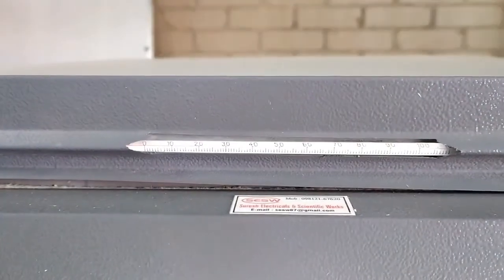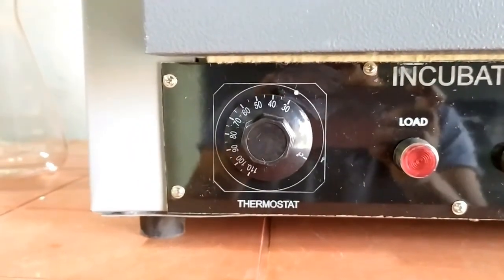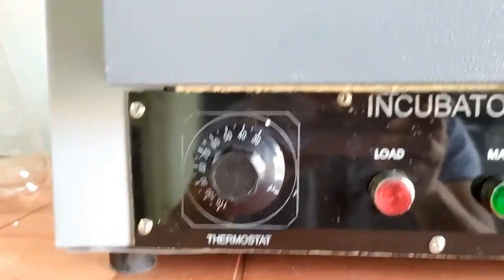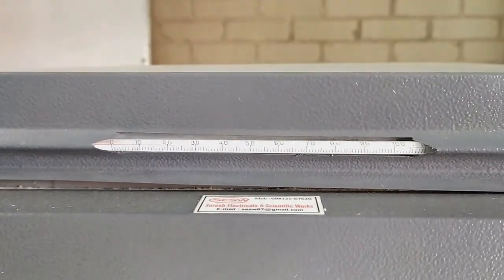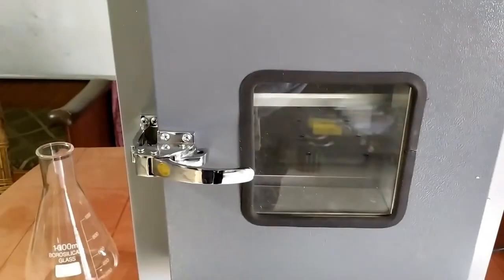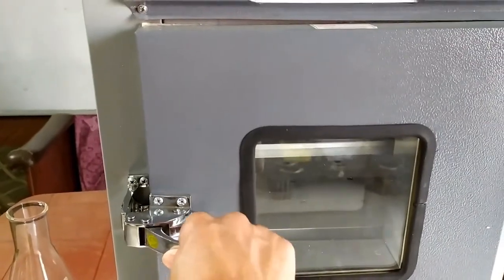So all in all, it was a good purchase experience in terms of the price, which is nothing less than a steal deal for a lab incubator bought online. But in terms of functional accuracy and sensitivity, this is definitely not a good option.